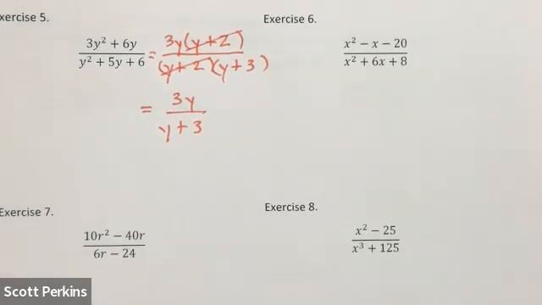Exercise 6. Just some unfoiling, and then you're going to cancel out the factor that's in common. I've just got a bunch of examples here because I want to practice factoring. I want to get you comfortable with fractions because I know we hate fractions. So we're just going to go through a bunch of these.